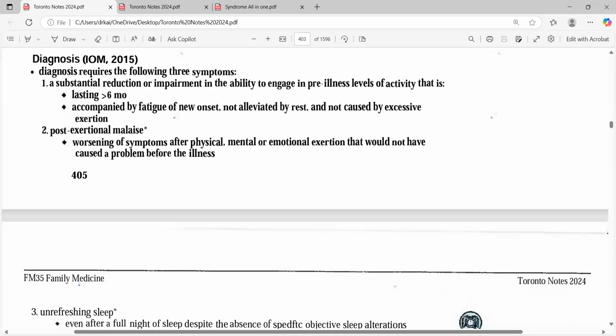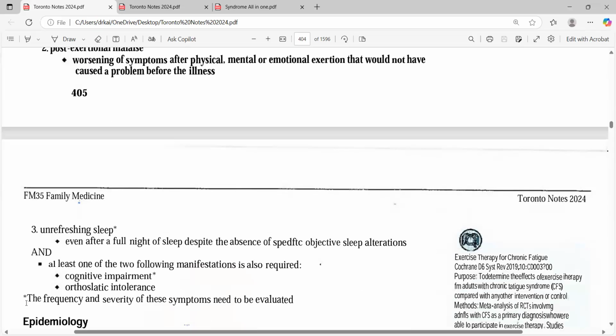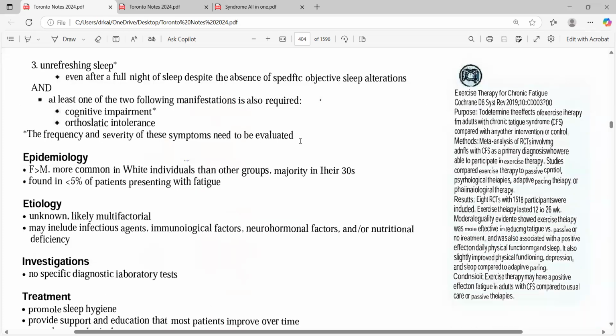In that case, this is what we have to do next. If the fatigue is not affecting their daily life, we are not going to do anything. It's mainly reassurance, keeping an eye, taking multivitamins, improving your nutrition. But now it's affecting their daily life. In that case, you have to look for different ways and then start any medication.